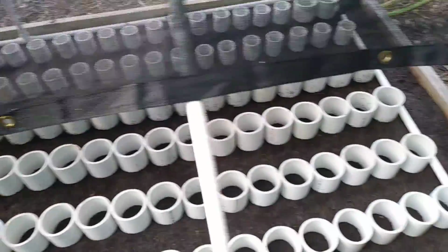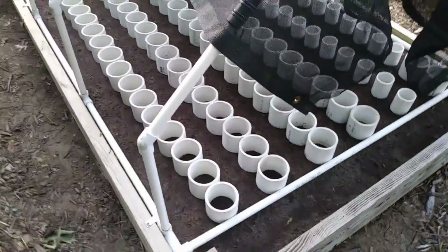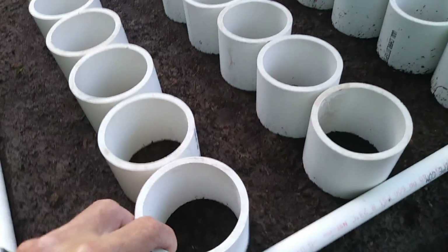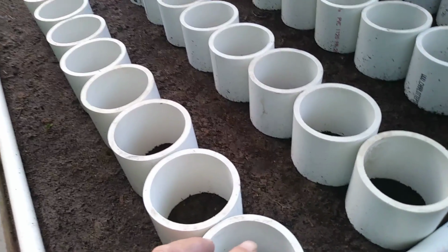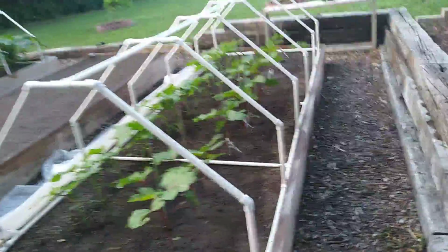When I first started growing beans in the summertime here in Kansas, something was eating my plants when they would first come out of the ground. So I put these cut off pieces of PVC pipe over where I plant the seed, and I leave these rings on the plant until the plant establishes, gets its first set of true leaves on it. Once it does that, I yank all these off. Okay, let's go over and take a look at the okra.